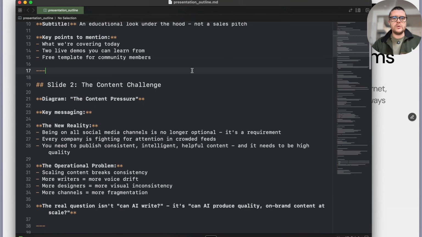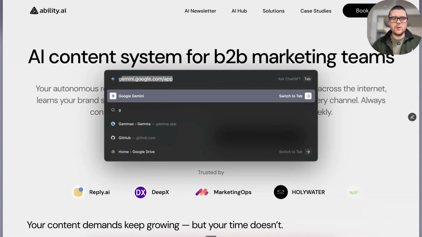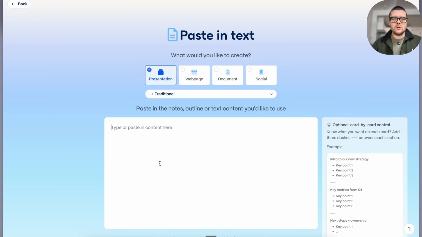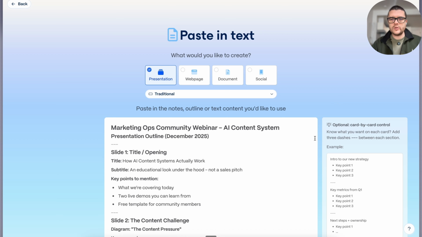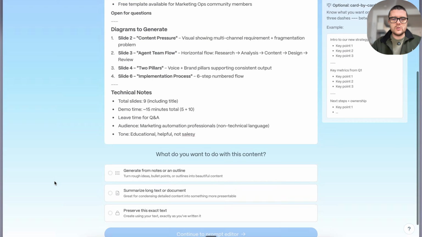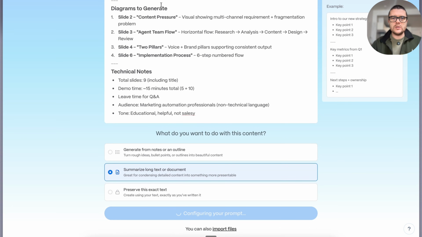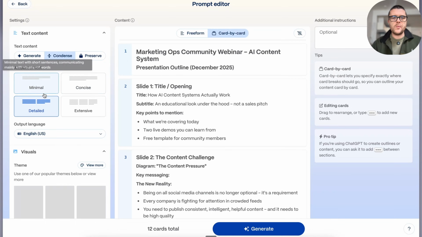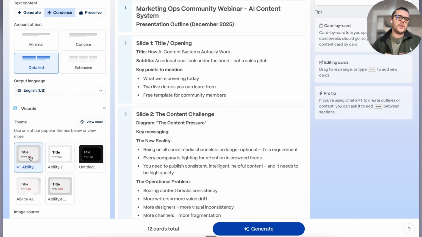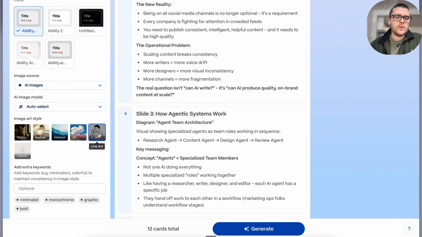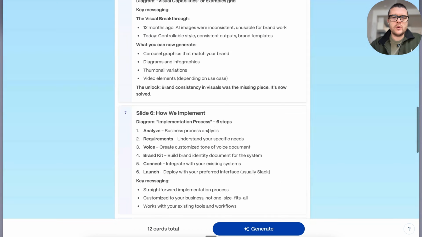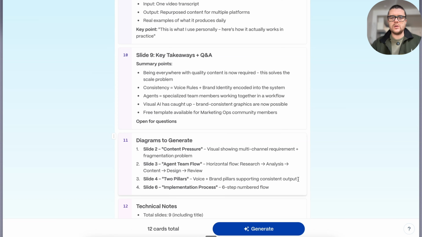I'm going to take the whole thing and go to Gamma, create new presentation. Gamma is a service where I can generate presentations from the outline, where you can just insert the text and it will do much of the rest on its own. So I'm going to choose summarize the text, but in a detailed fashion. I'm going to choose the presentation template theme that has been selected and created before. This is using our brand identity. I'm going to choose line art over here for AI generated art. These 2 slides, the last one I will drop after that, but let's start the generation.